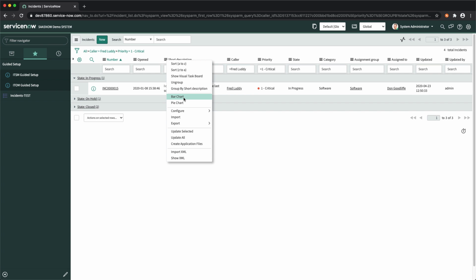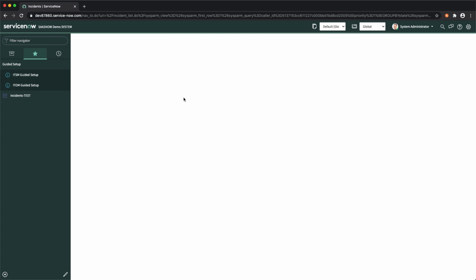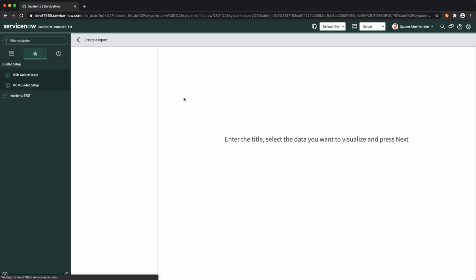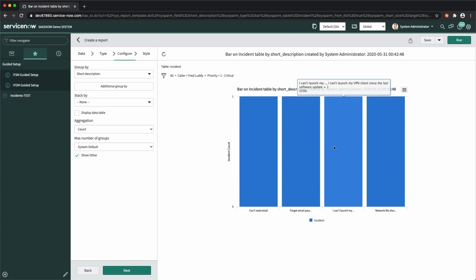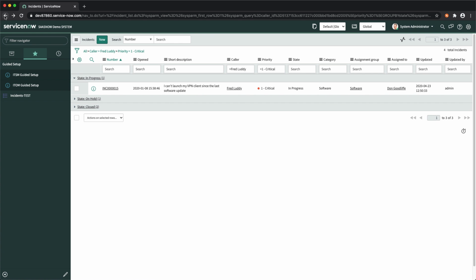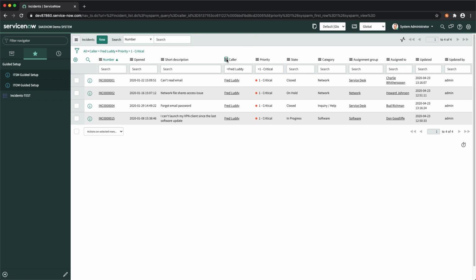Then you have bar chart, so you can create the chart directly from here. For example, if you click this option, it will take you to the bar chart option. That means whatever data you had, it will try to create a report, but as a bar chart. You can see that it now creates a bar chart for you, as per the data you have selected. So let's go back. Let's ungroup it and see the options. Then we have a pie chart option as well.